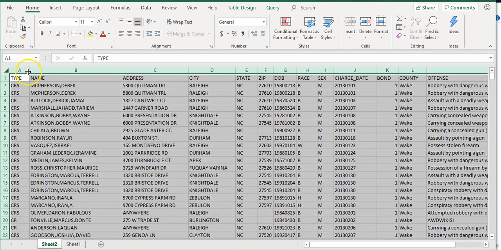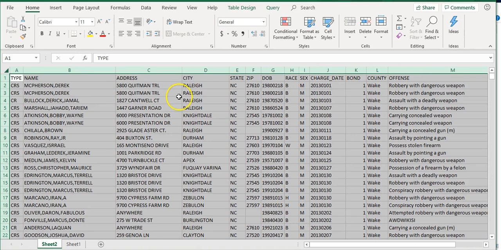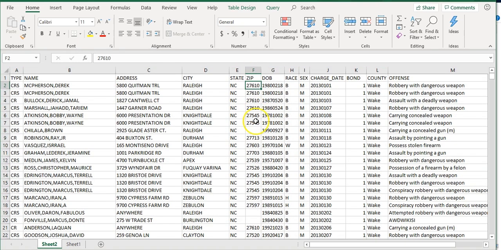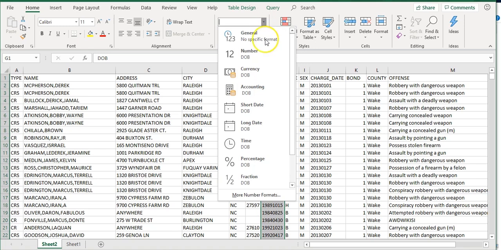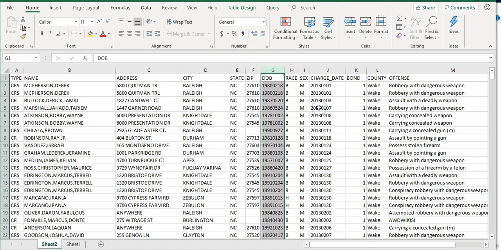So before I go over the data itself, these are now treated like numbers, as are these, and as are the date of birth. If you do not have that option to change the format before you import the data, click on the icon and then change it right here to text. Sound good?